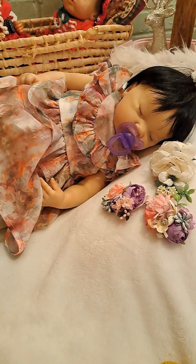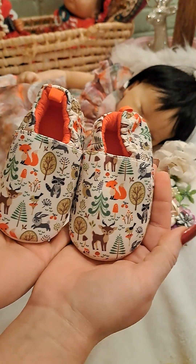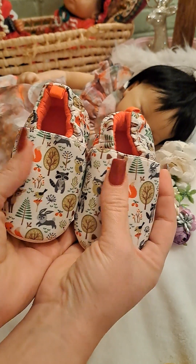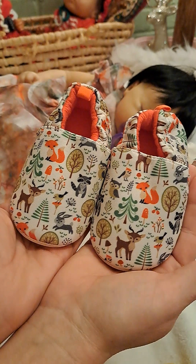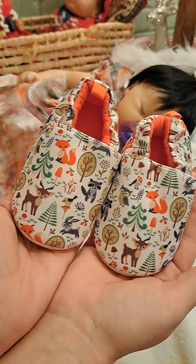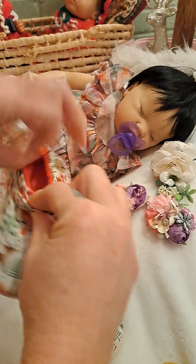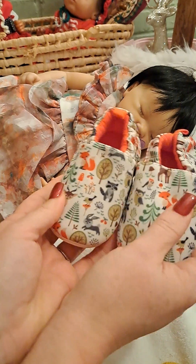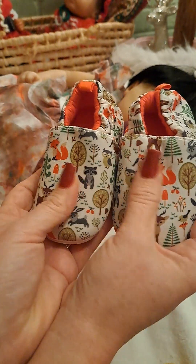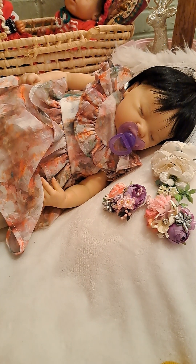Back to Fun Friday. These shoes I thought were adorable, and I got them for my Quinsettia. I don't know if they'll fit her though — they're kind of big. They have a real slick feeling and they've got woodland creatures on them: the fox, an owl, a raccoon, deer, birds, little mushrooms, holly berries, trees, little fern leaves. I think they just stretch — you just open it up and slide their little foot in. In my part of Texas we're still in that fall season — we get a bluster of cold weather for a week of 50s and 40s and rain, then back to 70s the following week.